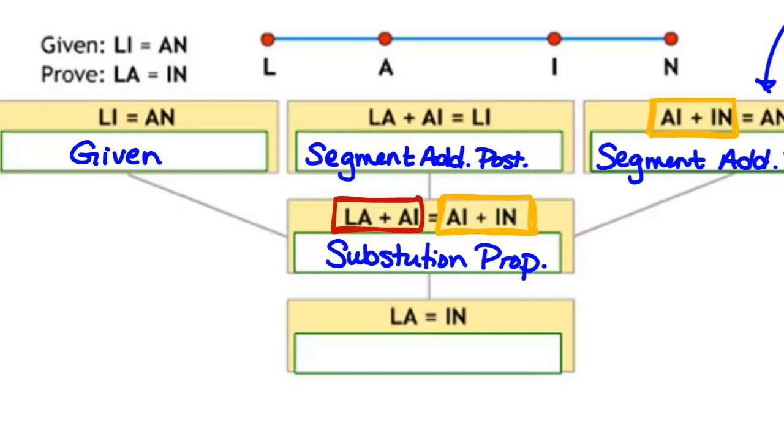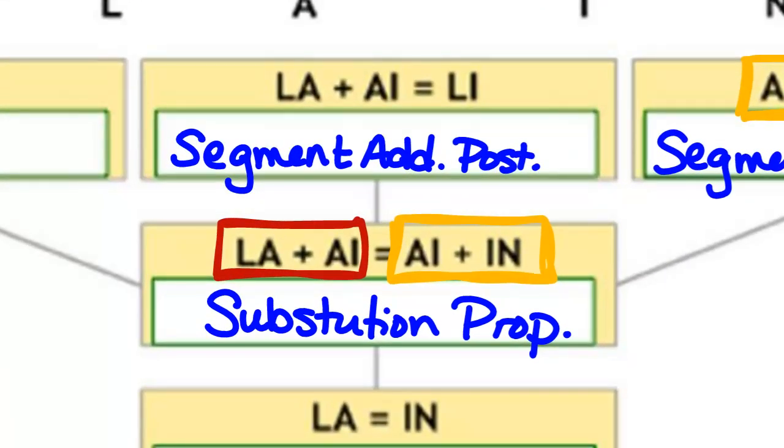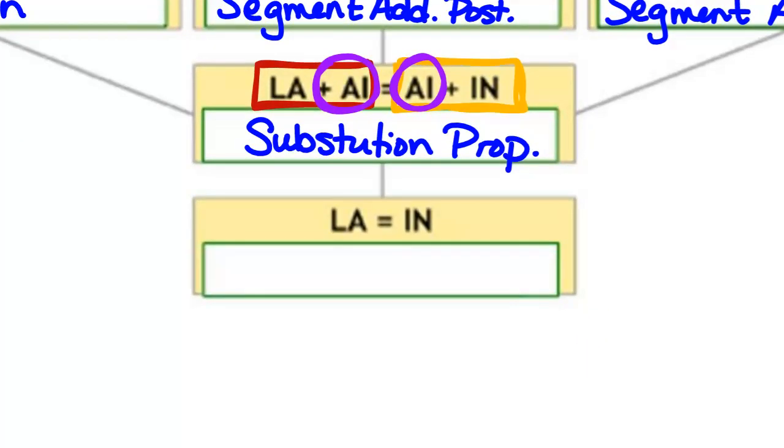Do you guys notice anything about that equation? Anything that's the same on both sides? Yep. AI and AI is the same thing on both sides. If I've got the same thing on both sides, can I take it away from both spots? So that would get me to right here. If I take it away from both spots, why am I allowed to take the same thing away from both sides? Subtraction property of equality.